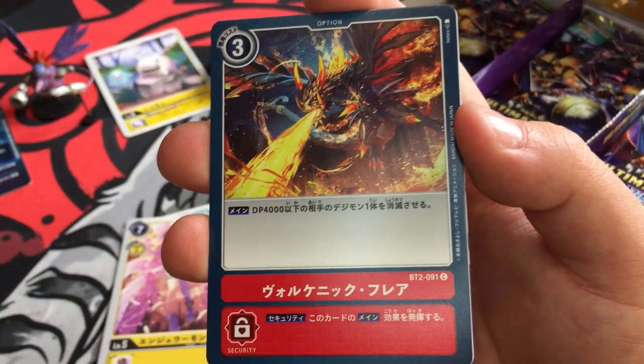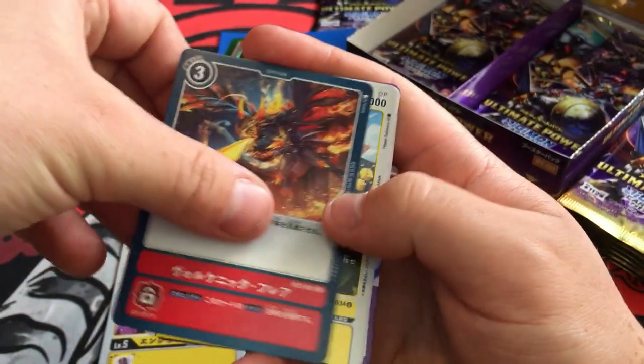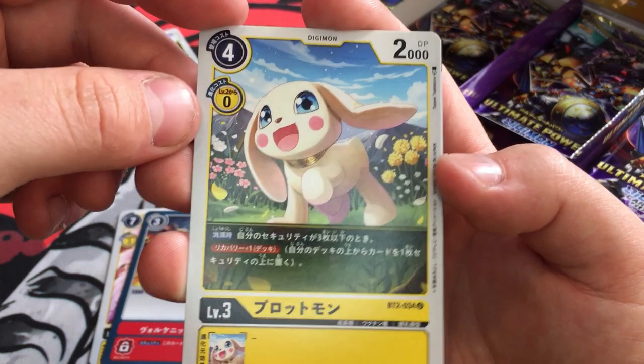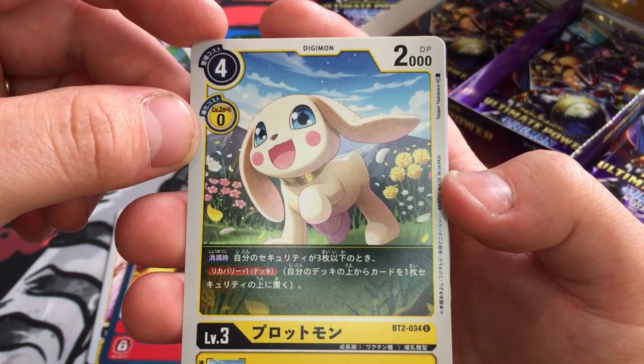I don't know, Lavagoritamon or something like that. The names I do know, I never say them right anyway, so deal with it. Next, Salamon, or Candy, or Plotmon, whatever you like. I'm going to go with Candy, though, in tribute to my friend Mert.